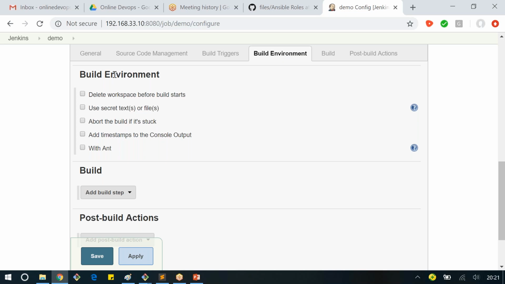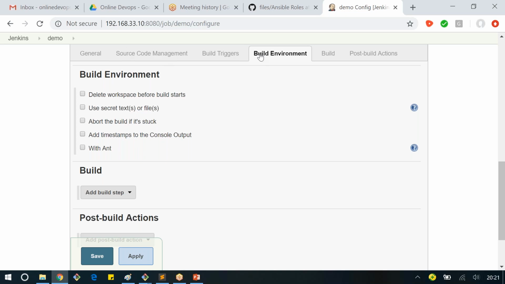You can delete the workspace before the build starts, or add timestamps to the console output. How to use the timestamps, we will see later. Or you can abort the build in case it is stuck. There are some configurations you can enable for our build requirements. So there are three sections as pre-build: source code management, build triggers, build environment.